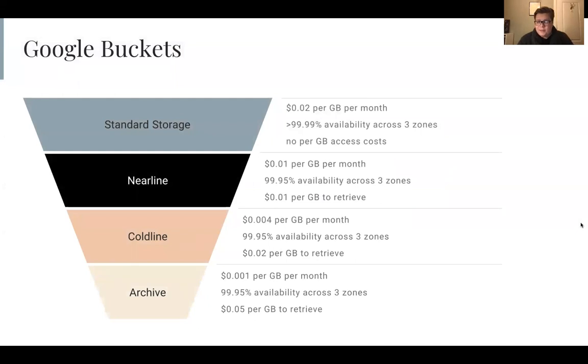Very, very, very cheap, but it can get cheaper. So if you're holding a couple of gigabytes, just stick it in standard storage. If you've got petabytes, you need to be careful, because even at sort of 2 cents per gigabyte per month, that costs a lot. The prices do go down if you've got petabytes of storage. Usually you work out deals, but still, you work out how much data do I need to access now, that often sits in standard storage.